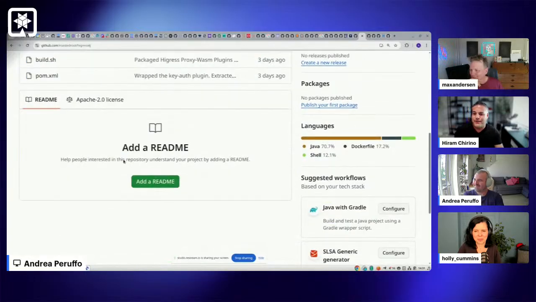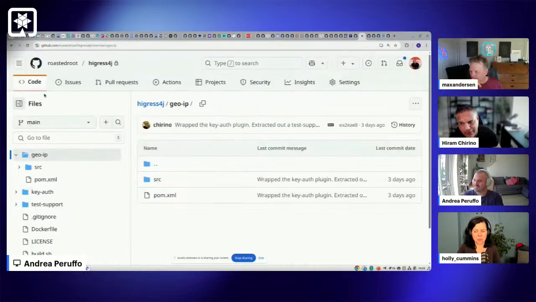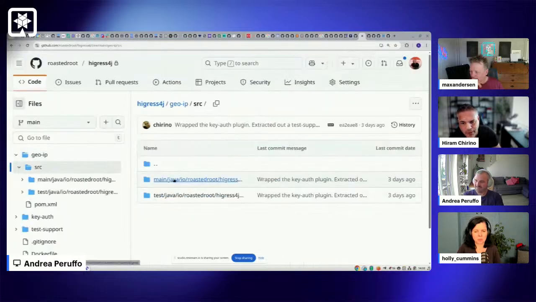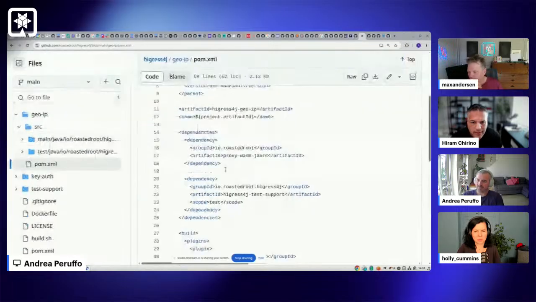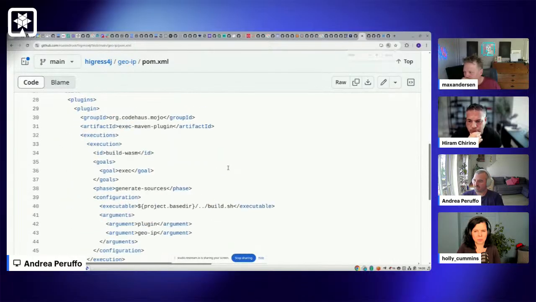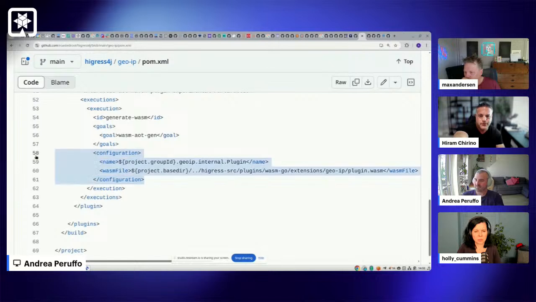For example, you can click on one of those projects, like GeoIP, whatever. And if you go into the POM, go to pom.xml real quick, just to show what's going on in there. It does a Maven step where it basically says, hey, run this build.sh first.